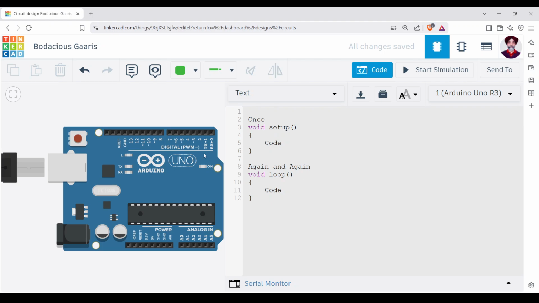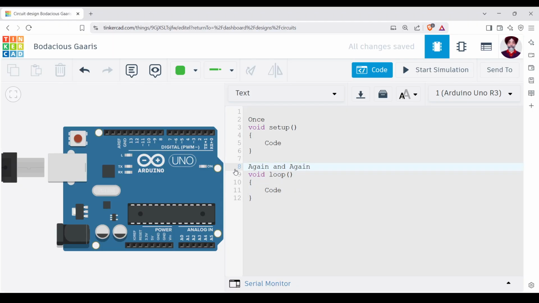The setup function is executed only once when the program starts, and the loop function is executed again and again. If this code has 5 statements, it will execute 5 statements, then go back, execute 5 again, go back, execute 5 again. You saw that the LED was blinking on and on and on. Why was it doing so again and again? Because of this loop function.